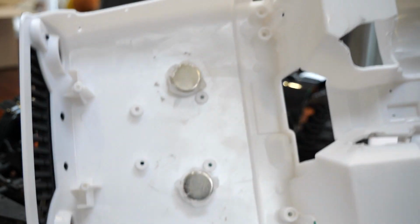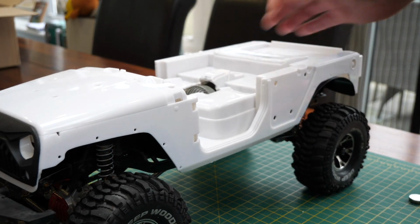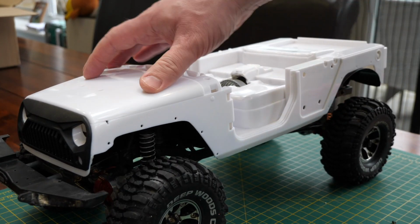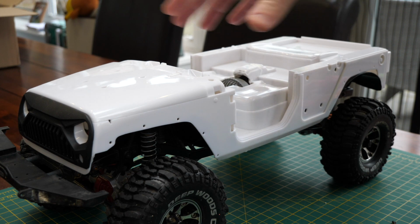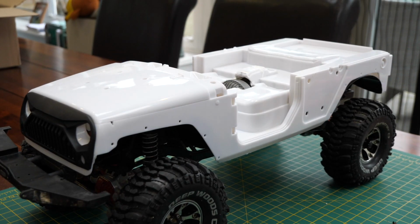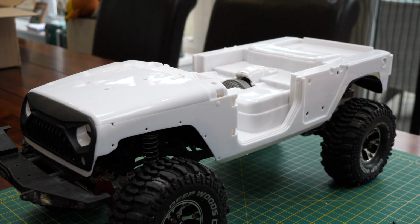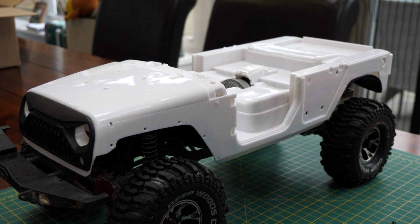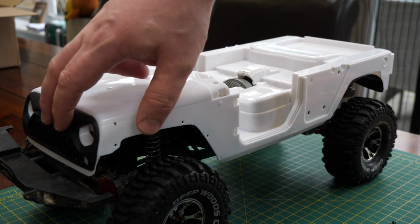So colours. I'm going to be doing the body a copper colour, like a browny copper colour. As usual, I'm using Halford's enamels, so sorry for shaking the camera there. I'm not sure exactly what the colour's going to come out like. Bit of a lottery. Sometimes they're really accurate, some not so. So that's all going to be gold. Mudguard's going to be black.